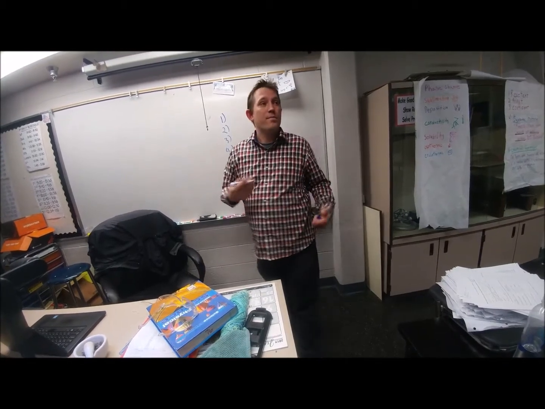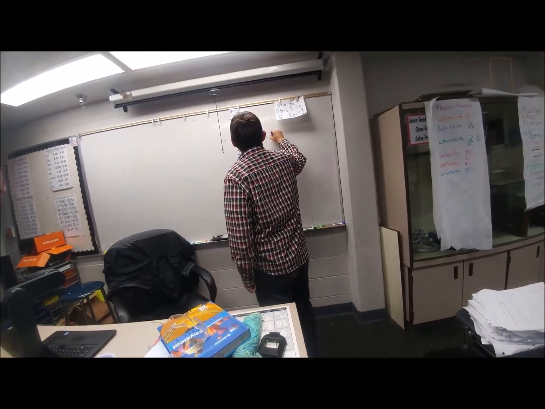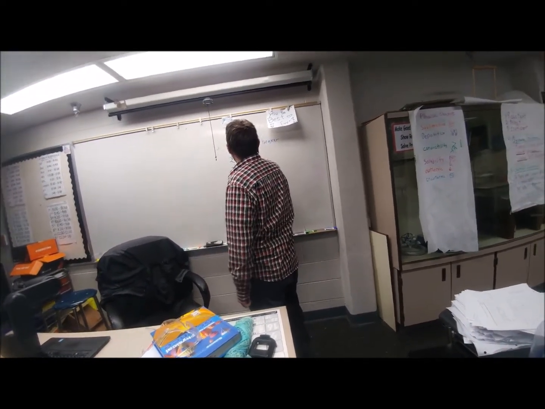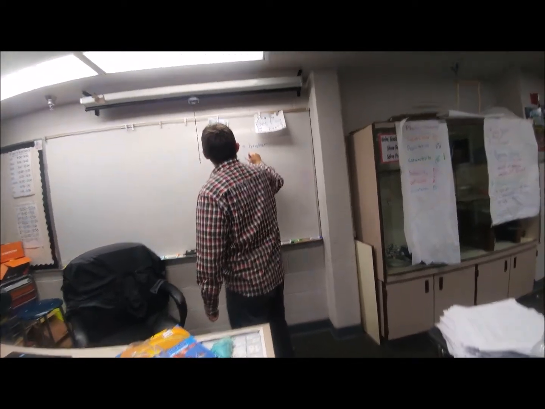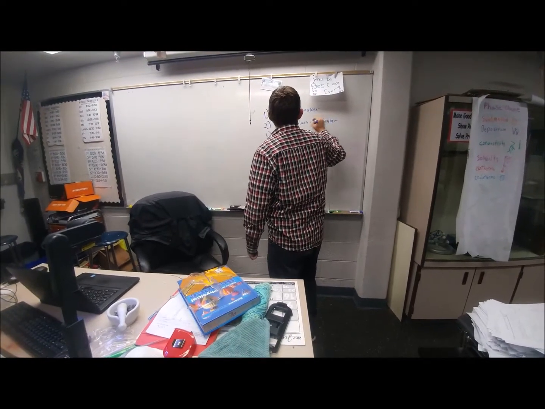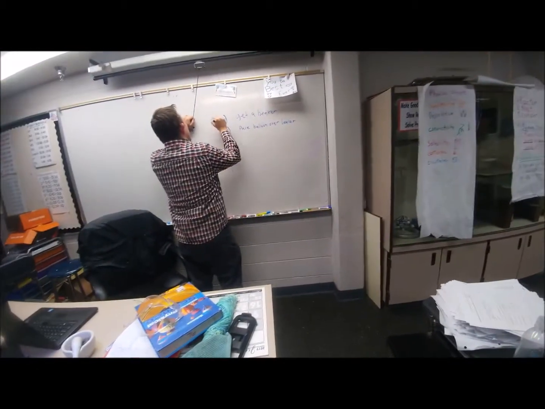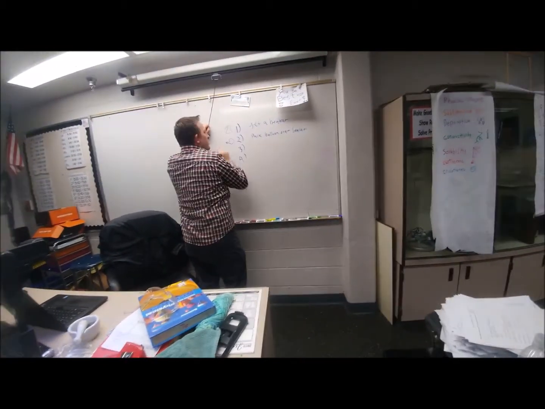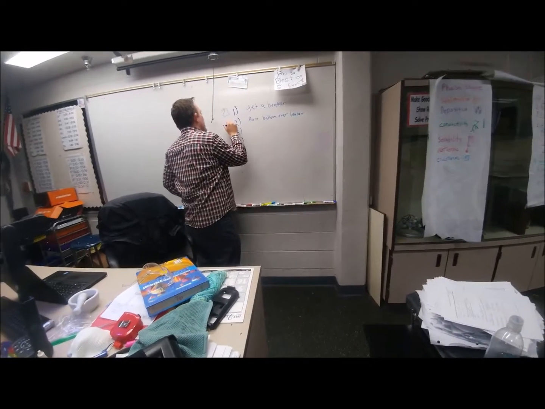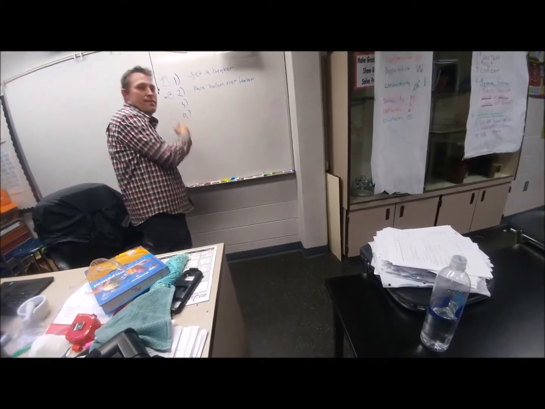Okay, so I'll give you my first step. My first step was get a beaker. Okay, and my second step was place balloon over beaker. Okay, and you guys don't have to do this, but I like to draw pictures of what I'm doing. Okay, so we'll just draw a little beaker, and we'll draw a balloon here. So just in case I just want to glance at it from a distance, I don't have to read everything. I at least know what it is I'm doing. And this would just keep going down all the way till we get to the end of the experiment. Step 3, step 4, step 5, step 6, step 7.